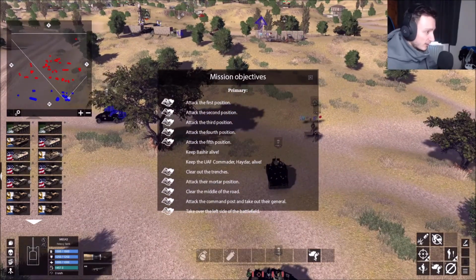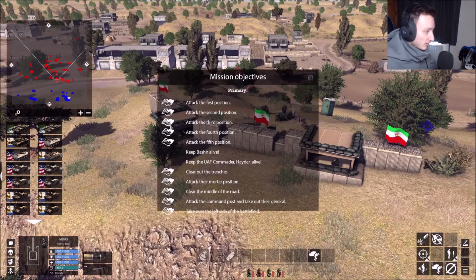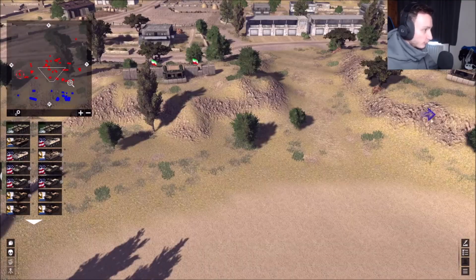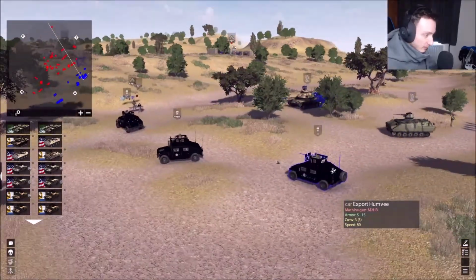As you can see, we have a butt ton of stuff to do. We have to attack the first position, then the second position, then the third, then the fourth, then the fifth. Basically, we have to attack this whole front line first, which shouldn't be too bad.